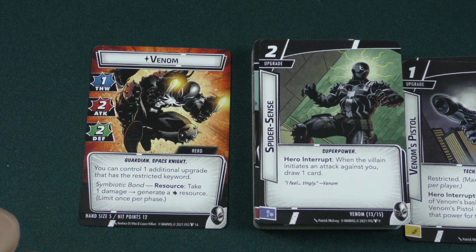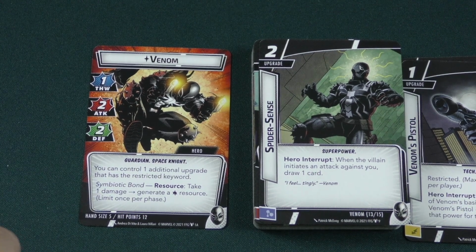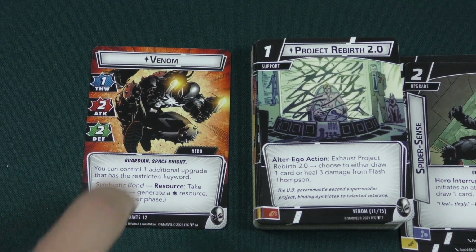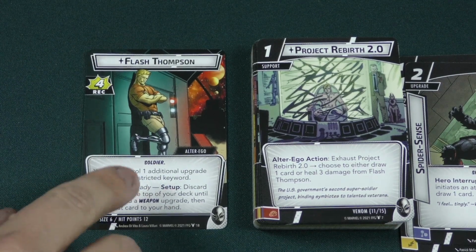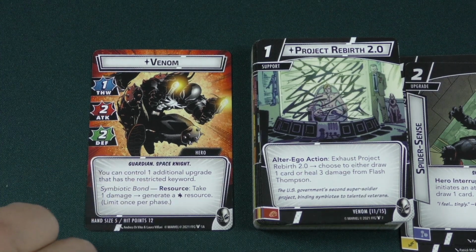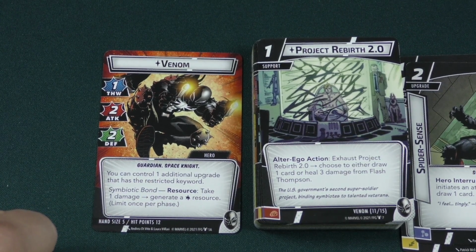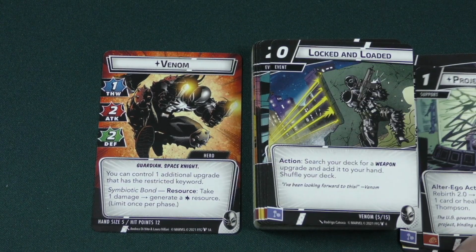Spider Sense. This is another upgrade. When the villain initiates an attack against you, draw a card. Awesome. Makes you a little bit like Spider-Man there. That's basically Spider-Man's basic ability. Then Project Rebirth 2.0. I didn't see the 1.0, but support here. It is a 1-cost support. Alter Ego action, so you have to be in Flash Thompson mode to use this. Exhaust Project Rebirth. Choose either to draw 1 card or heal 3 damage from Flash Thompson. I love anything that lets you draw cards, because of course having more cards means you can play more cards. And healing 3 damage seems awesome. This is just a great card, and the fact that it only costs 1. People have really cool supports. This one is no different.